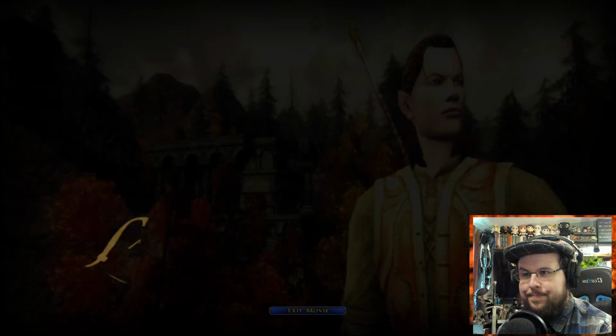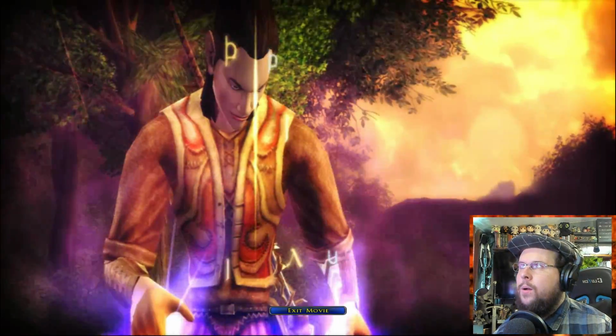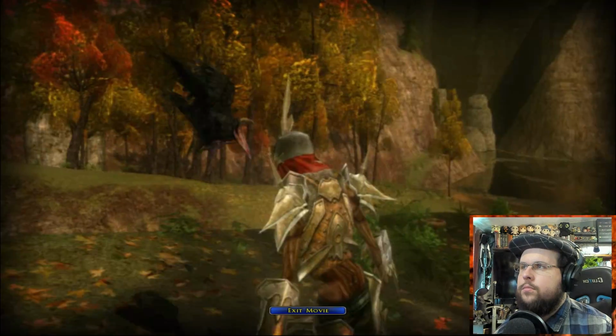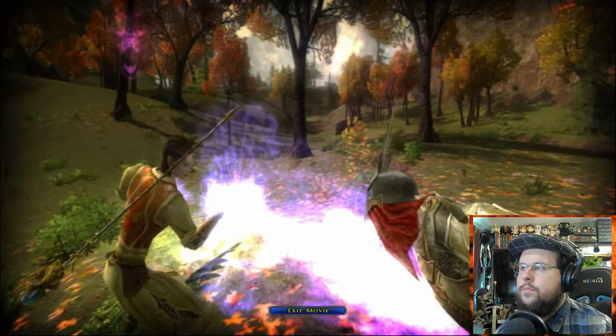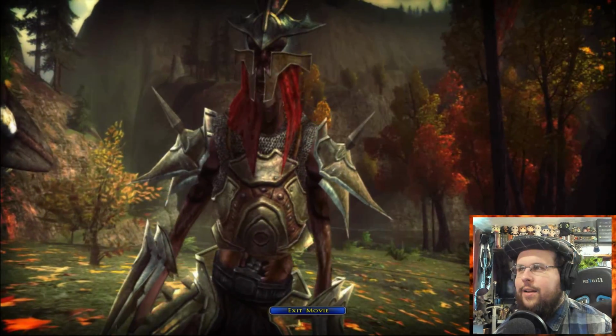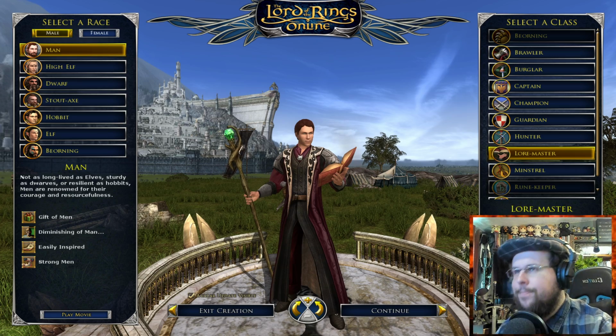Lore Master? The Lore Master is a seeker of knowledge and a guardian of wisdom. He wields ancient secrets and lore to confound his foes and aid his friends, protecting them against the dark powers of the enemy. The most basic pet ally, I totally forgot, the raven or crow that he has.